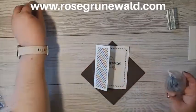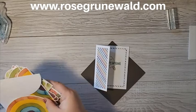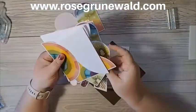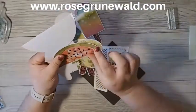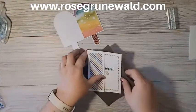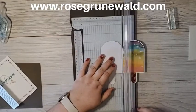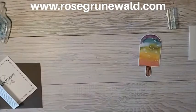So we have our card opening like this, but we're not done. We're going to take some of the super fun elements from this kit. We've got this fun popsicle, which I think will turn out great. You could also use the rainbow or the watermelon for this — I think I'm going to use this popsicle. We're going to bring in the trimmer and cut right along that score line for the popsicle. All I have to do is line it up in the groove of my trimmer and it comes off just like that. Set this aside because you never know how you can use that.